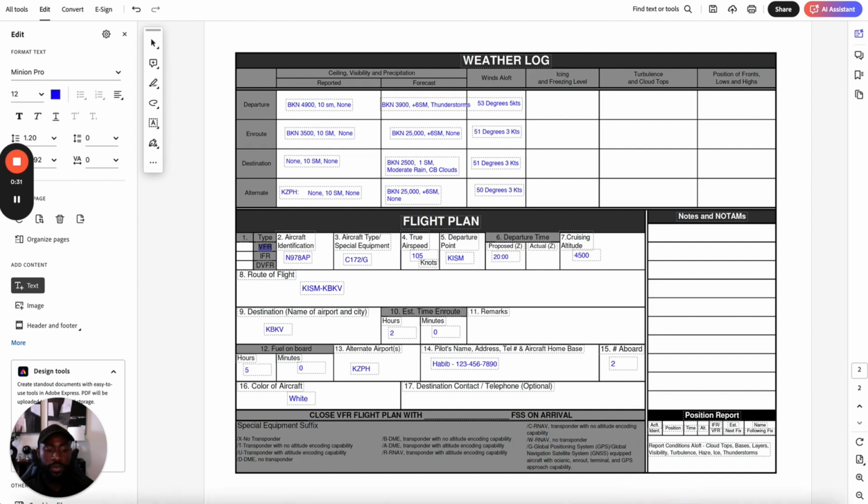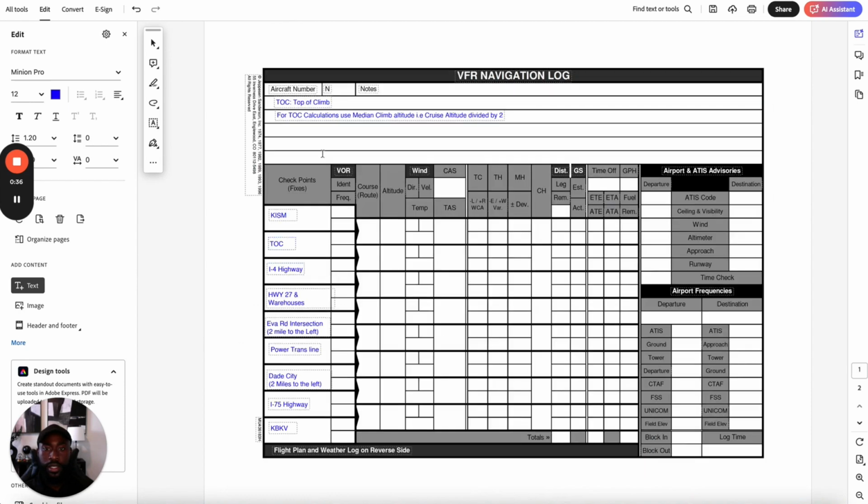But for now, we'll come back to the navlog here and take a look at how to successfully fill this out. The first thing you need to do is get your sectional, like I said, and then pick out your checkpoints. The way I go through the navlog is I just work my way from the left all the way to the right till I fill everything out here. Once I'm done with the first row, I move to the second row, fill that out, and then move to the third one and fill everything out. So that's the idea on how to fill this out.